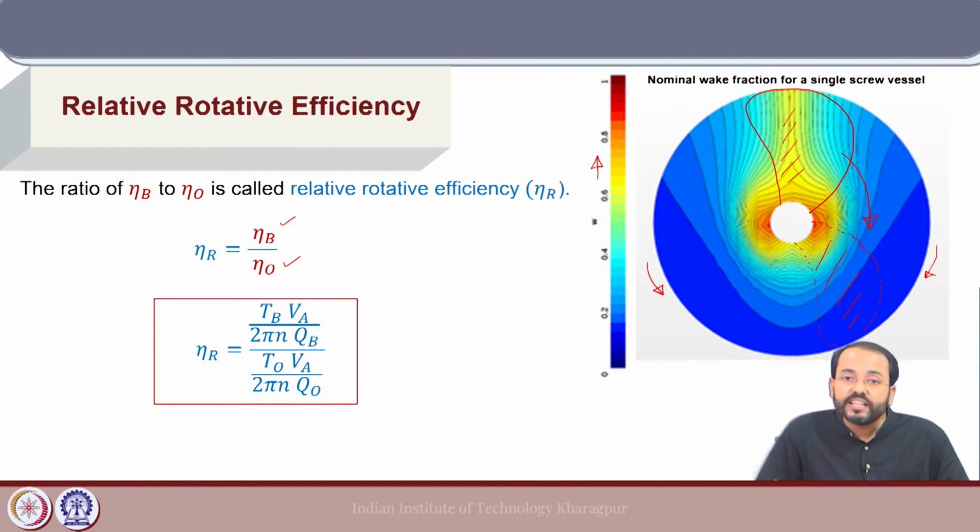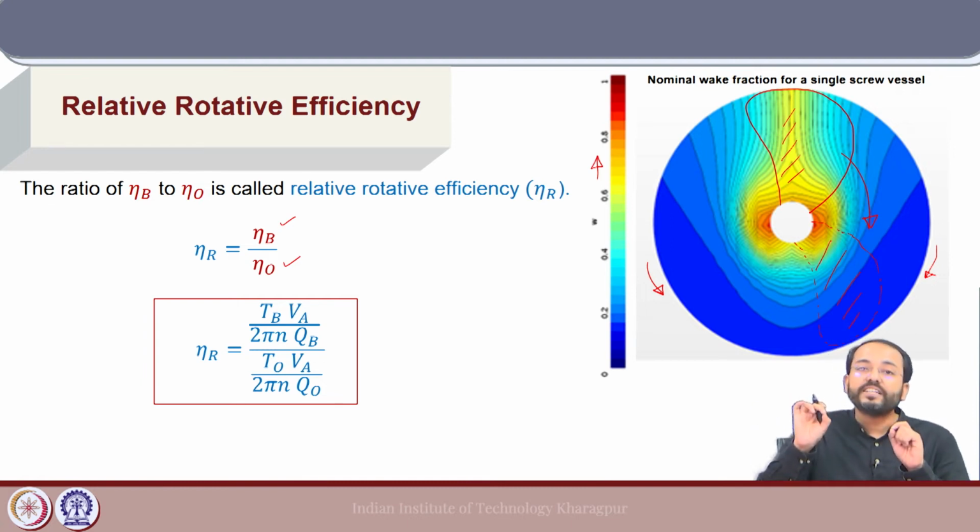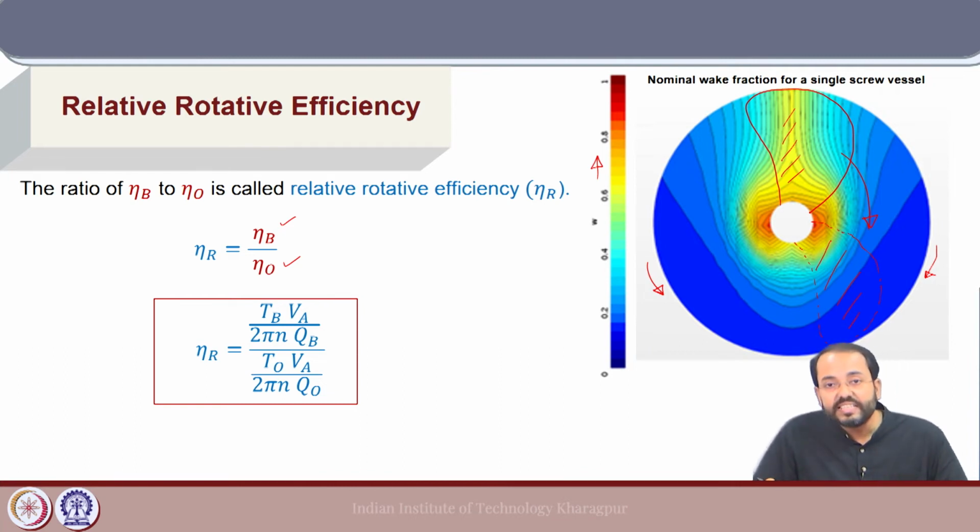So, nominal wake fraction is what? It is the wake fraction which is encountered without the propeller. So, this is only due to the effect of the hull. So, if we put a propeller blade in this particular location, it will experience this change of velocity over an entire rotation because of the change in wake fraction in both radial as well as circumferential direction. Hence, this gives a picture of the changes in the inflow velocity that a propeller blade encounters over one whole rotation behind the ship hull.